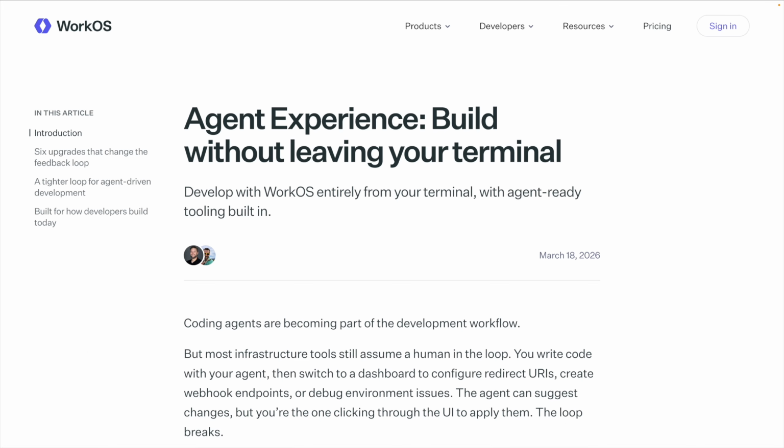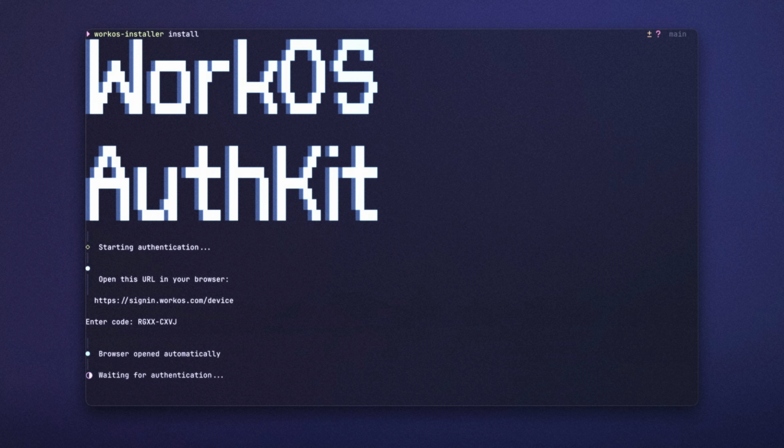And so we wanted to make that as optimized as possible for agents so that they can do work on your behalf and a lot less copy and paste. But also part of that is our installer that's also included in the CLI, which uses AI to install AuthKit into your app in the way that you would do it and does it right most of the time.